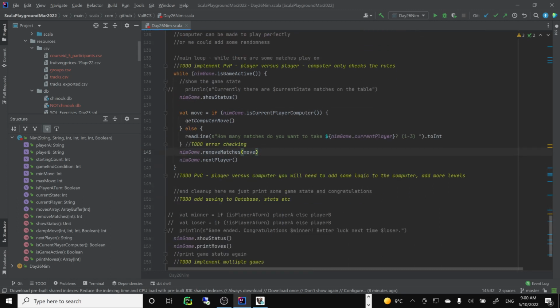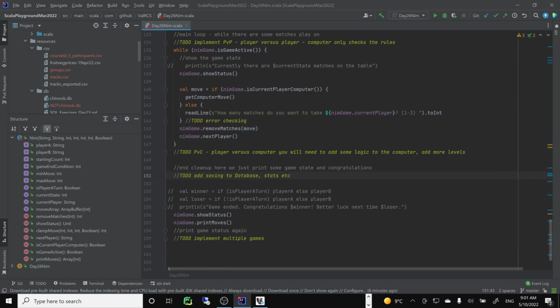But we would like to add some saving. So where should we save it? Good question. We could probably save it here, if we are at the end of the game for now. Somewhere around here would probably be a good place. Let's leave it here. We could move it; again, there's no hard exact rule here. Later on we could also save something during the game if we wanted to, but for now we'll stick with just saving at the end.